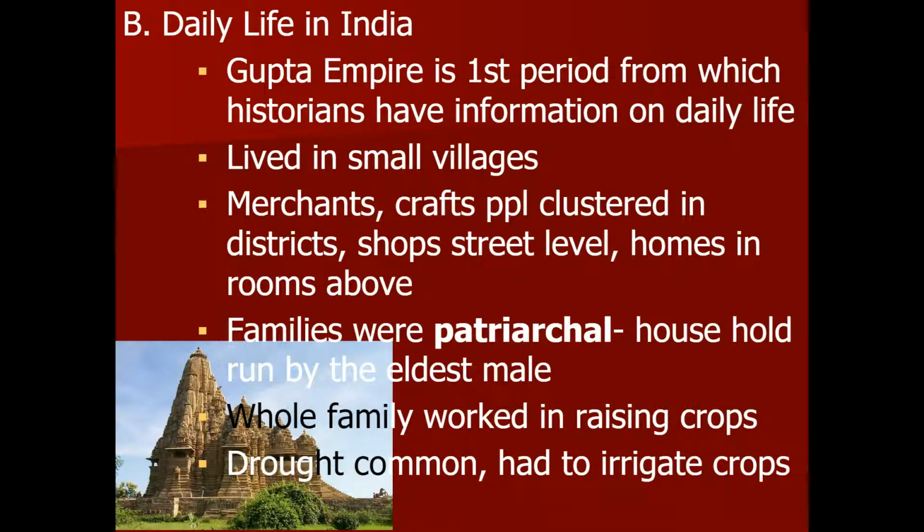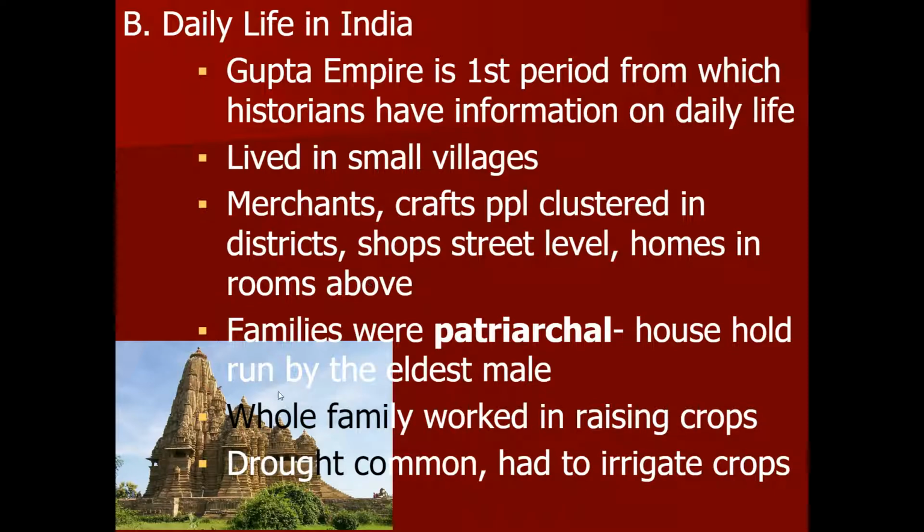The reason for that is because they kept very good records. Most folks are living in small villages, right? Merchants and craftspeople are clustered in districts. Shops are on the street level. Homes are in the rooms above. And families are patriarchal. What that means is the household is run by the eldest male.